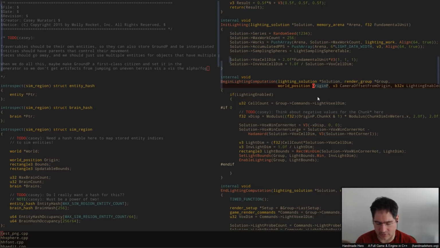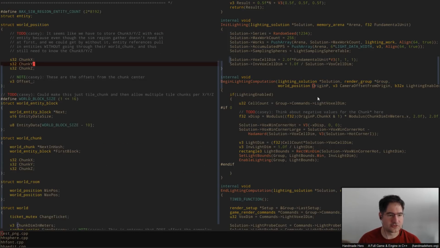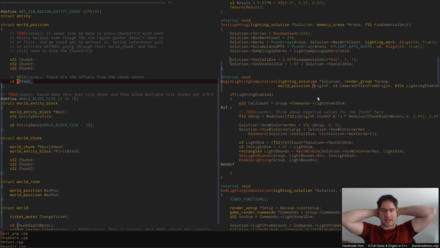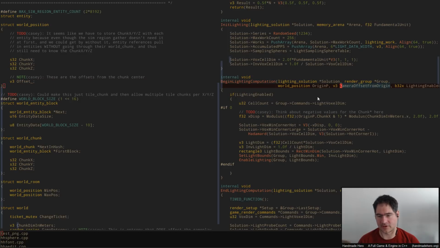What we really, because we know that the sort of numerical version of that, go ahead and jump over here. The chunk X, chunk Y, and chunk Z, we know those are now correctly aligned to the lighting voxel automatically. So it's really only this part that's not aligned, if that makes sense. So that's the only part we really have to worry about aligning versus, so we can kind of come up with a composite offset there, right? Where we say if this is the origin P and this is the offset from the chunk center where this world position actually is, then if we wanted to figure out where this camera offset origin was in terms of its relative position, we would just have to use this offset manually, and we know that these parts are aligned, right?